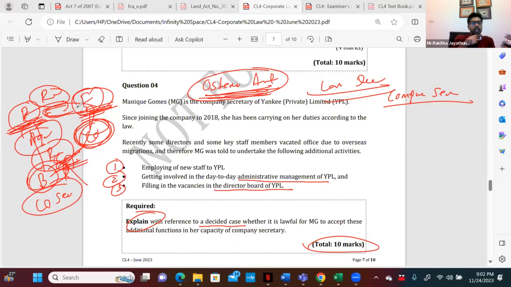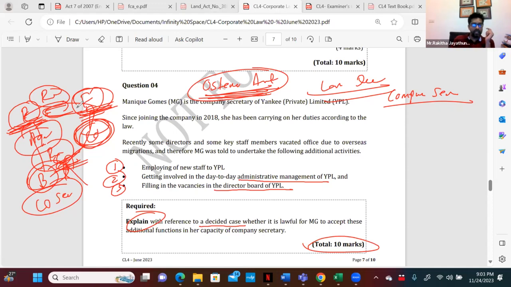In verbatim, if I use the exact words, Lord Denning said he is no longer a mere clerk. He's an administrative officer. So he has the administrative powers such as recruiting employees, recovering debts on behalf of the company, and any other administrative matters. But he cannot make financial decisions. He's an administrative officer, but things like borrowing money from a bank, he can't. Administrative powers are there. Please do remember because it's commonly tested.